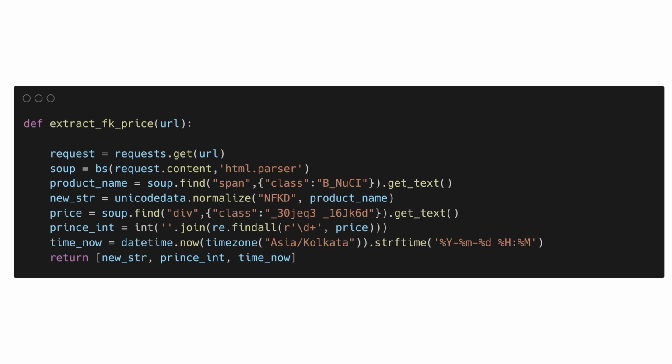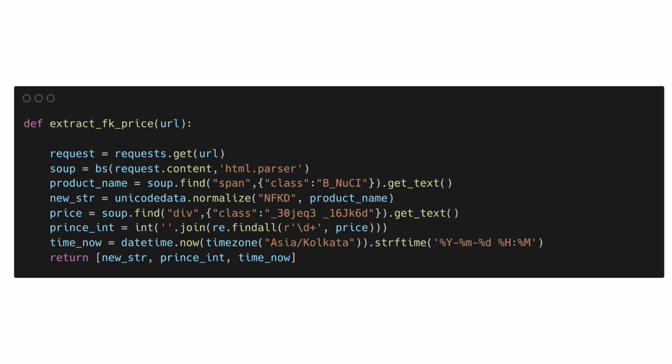Once I've done that, I also call the function get_text to extract the text value. There are some Unicode values that jump in, which is what I want to normalize using the unicodedata.normalize function. The next thing that I also want to extract is the price, which is where a new class comes in. I only want the integer values, I don't want the floating values. I don't want this to be a string, which is what I've done in the next line of code.